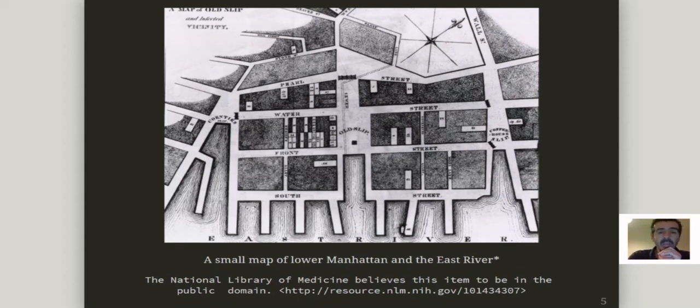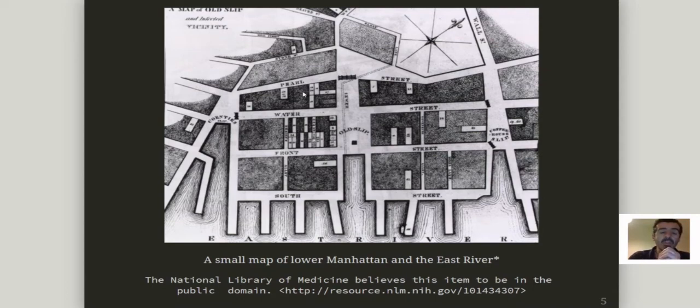What we can see in this map are the different colorations, the intensity of the black color within these blocks of houses or areas in the US. The intensity of the dots represents the higher cases of yellow fever. So we can see that in the center there were more cases, because the dots are very close to each other compared to other parts of this area.